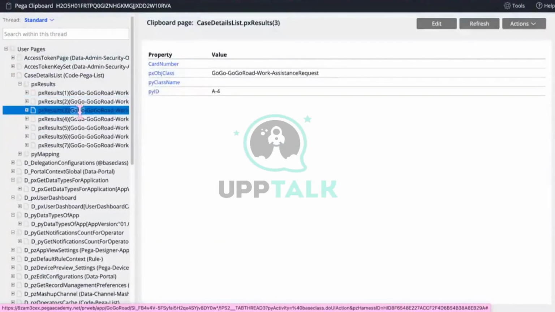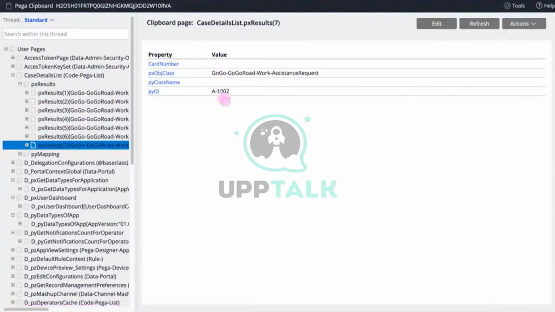It is not coming. If you try to create one more case, now after optimizing, let's create one case and see.